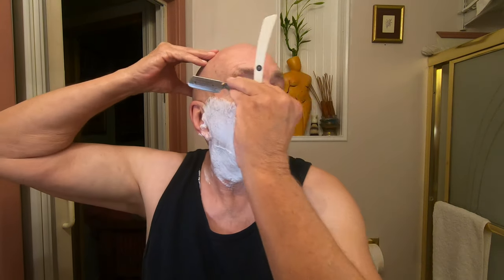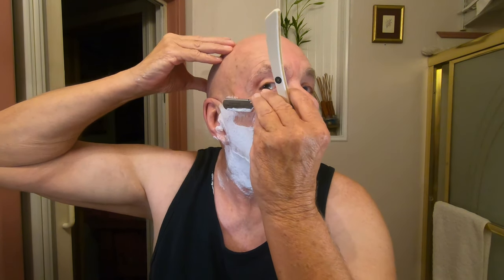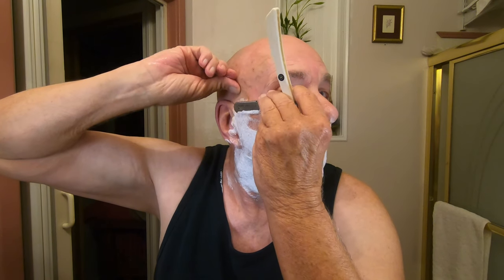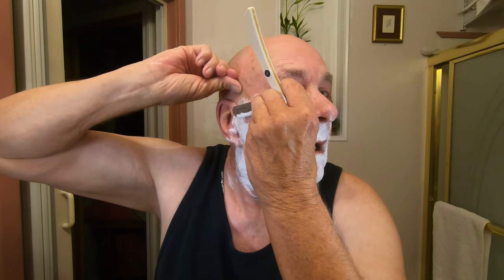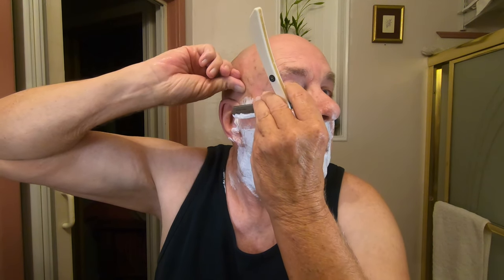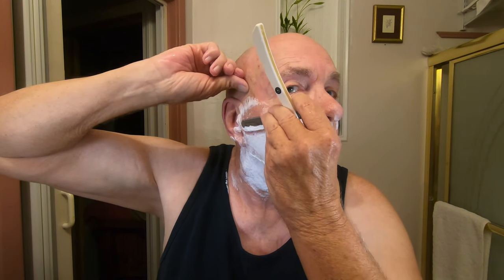All right, I did it the other day, and I don't remember how I did it. Okay, we're going to do this. We're going to keep it flush with the face. Oh, pull the skin. I didn't do that the other day. I can feel it cutting in. Oh, this blade is much nicer than the other one. This is going to definitely take a little practice.